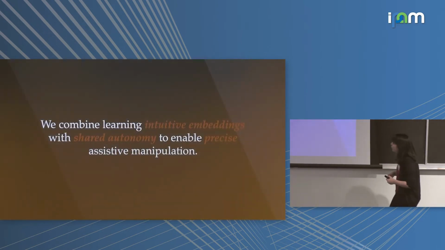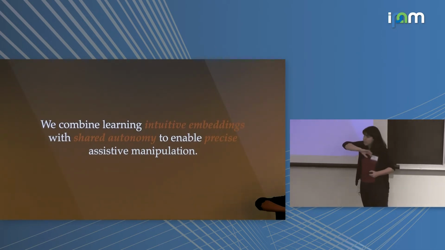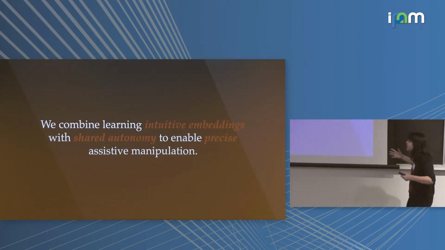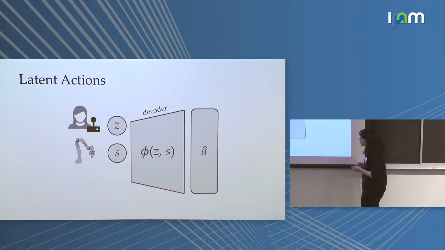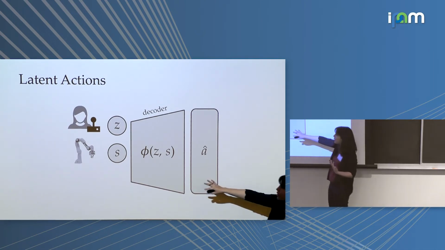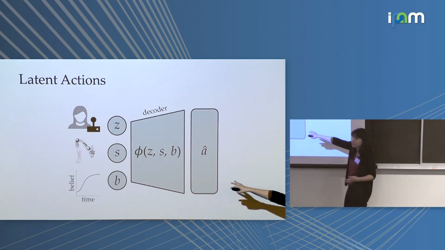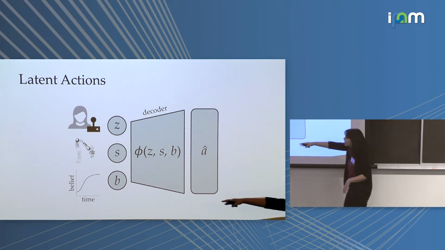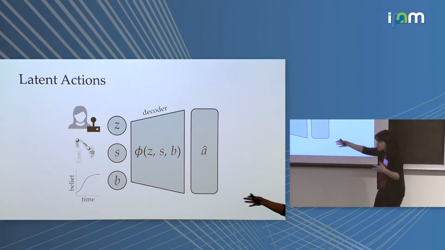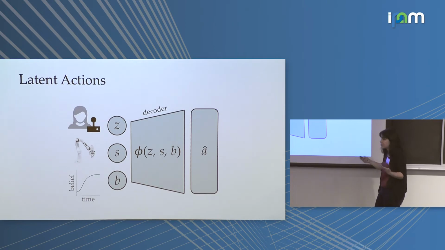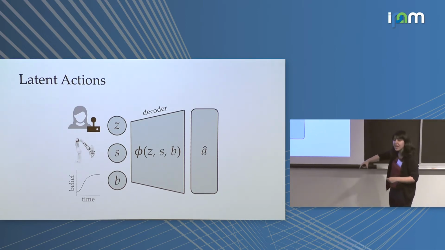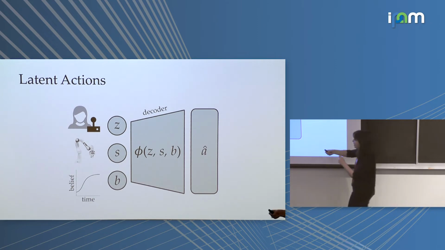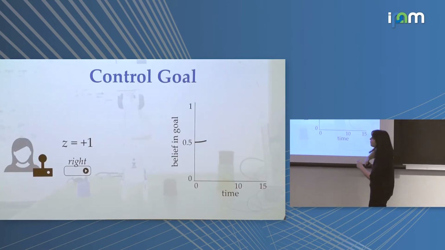OK? So our idea is, now we have this intuitive embedding. That's great. Could we combine it with shared autonomy to actually do some of these precise manipulation tasks? OK? So how do we do that? Well, remember we had this decoder. What we can do is put the belief into this decoder, and then train a decoder based also on the belief that the robot is getting, based on what goal the person is going for. And this works for discrete goals, right? That's fine actually, because the style is continuous, and the robot keeps track of even what style you're trying to pick up the object.